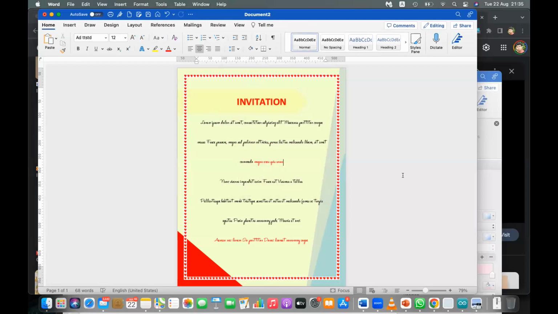I know it's not look nice, it's not really nice, but the thing is you have to learn how to apply the border, shadings, shapes, and text formatting. So please do this very quickly. You will have another 2 minutes to complete.